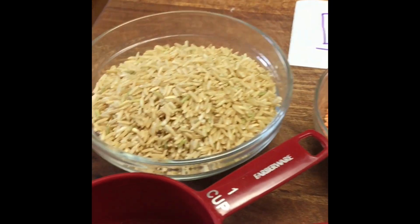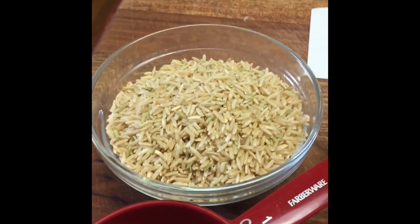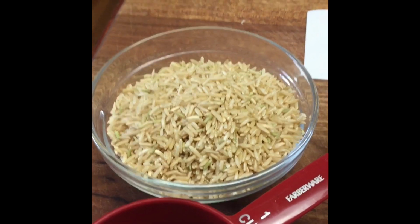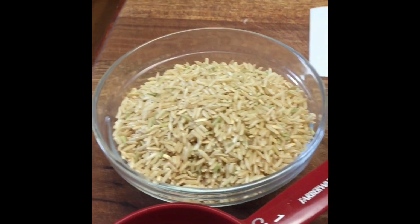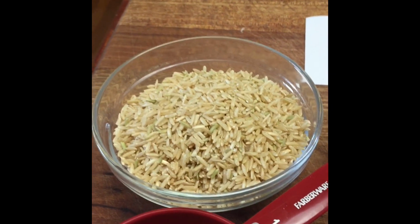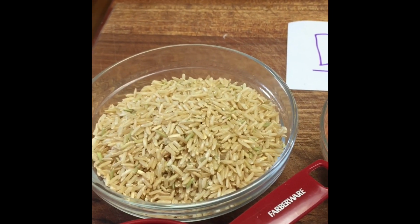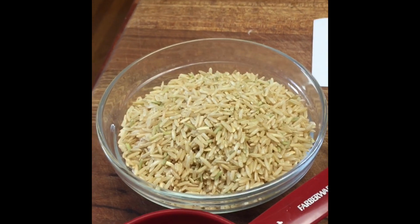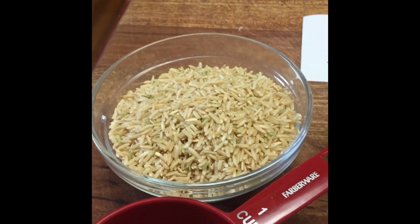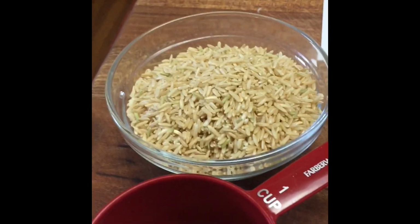So the real deal on dosa is you can use a variety of grains. It doesn't have to be rice. Traditionally it's used with white rice. I always use whole grains, but I've even used some of the ancient wheat grains. I've used quinoa, and I've tried several grains. I don't think I've had one fail yet.